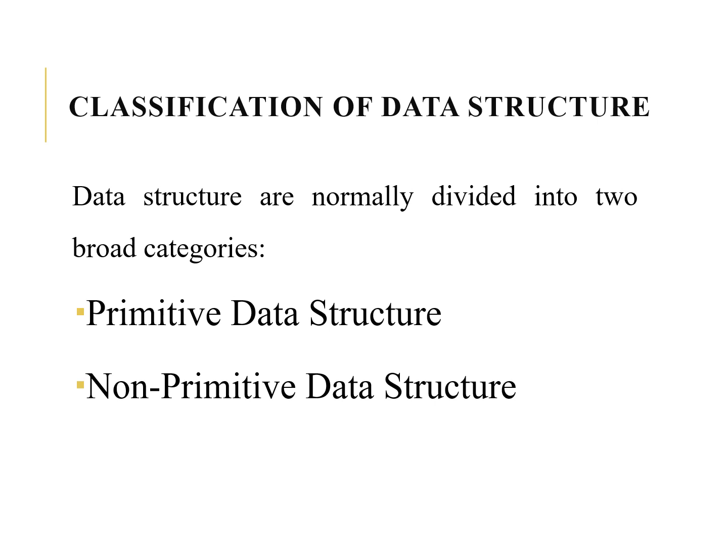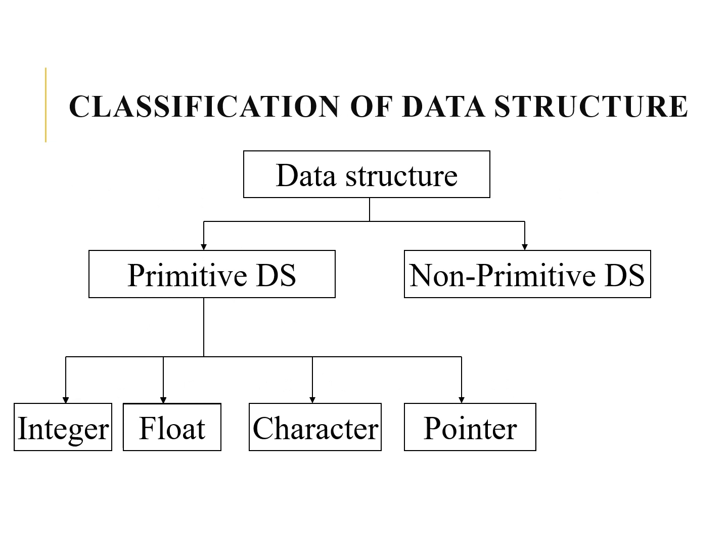Now let's see the classification of data structure. There are two major types of data structures, that is primitive data structure and non-primitive data structure. Primitive is a predefined one and non-primitive is user-defined data structures. The primitive type, as we know, is a predefined one. It is of an integer type, float, character and pointer type, which is going to have an address of some other variables.